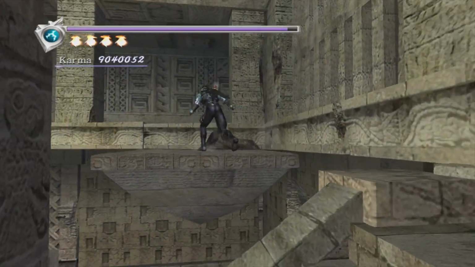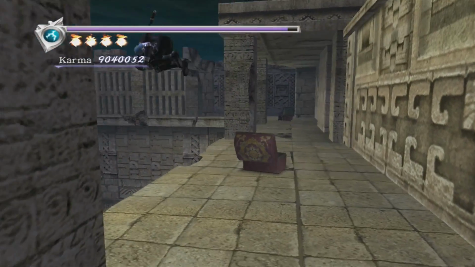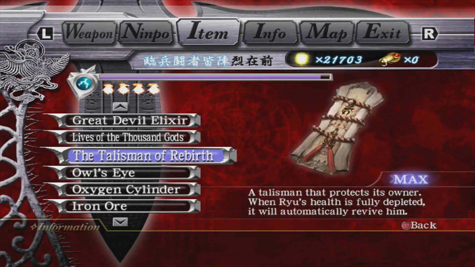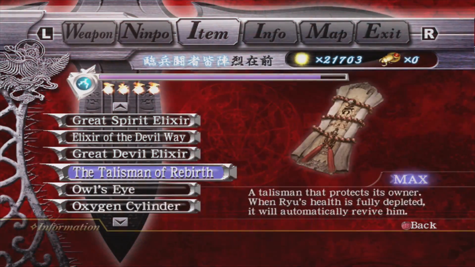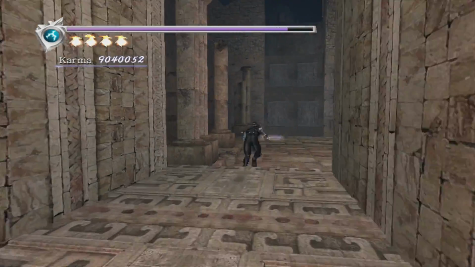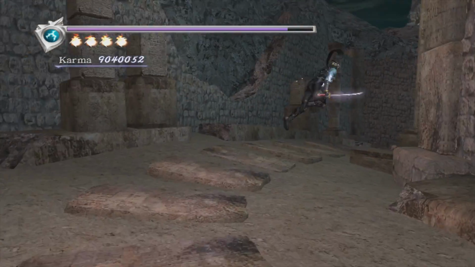Yeah, I tried to put a bit more variation in, but there is literally no need for you to use the Frost Nimpo or anything like that. And so we get a Life of 1,000 Gods. So we get another health increase. I think this is actually the highest my health has ever been in this game. I'm pretty sure there's more items you can get, like more Lives of the Gods and Spirit of the Devils and stuff like that.